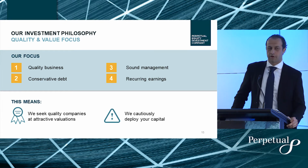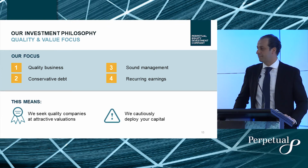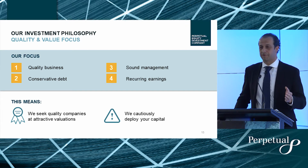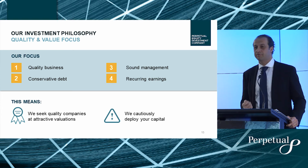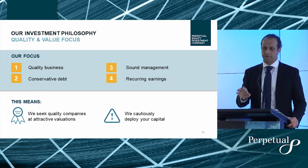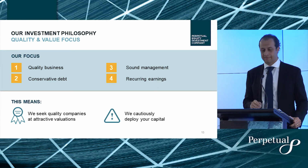The last one is recurring earnings, which is all about we don't invest in concept stocks. Companies have to make money before we invest in them. Even as they're private companies, we want to see some profit when they're a private company as well, before they come to the market. Why we do that is it's a bit more conservative than most other styles, but when you have GFCs and big drawdowns in markets, these sort of characteristics tend to protect you, and you don't have large drawdowns, which is rule number 1, don't lose money when you do investing.